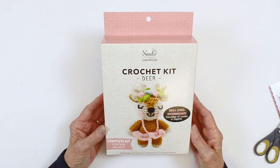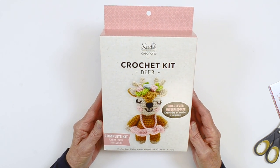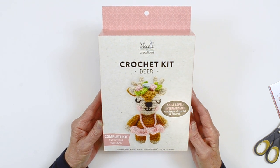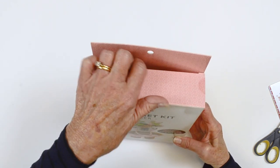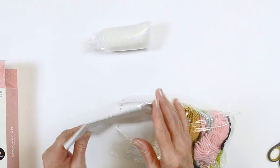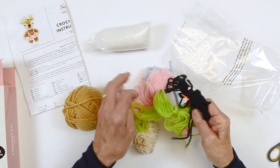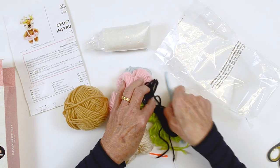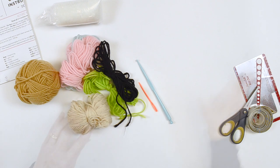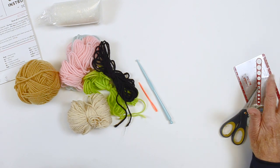Today we're going to work on a crochet deer. This is an intermediate level, so some knowledge of crochet would be helpful. Everything you need is in your kit. We have the fiberfill, our instruction sheet, several colors of yarn, a plastic needle, a plastic hook. You'll also need a pair of scissors and either a tape measure or a gauge check.